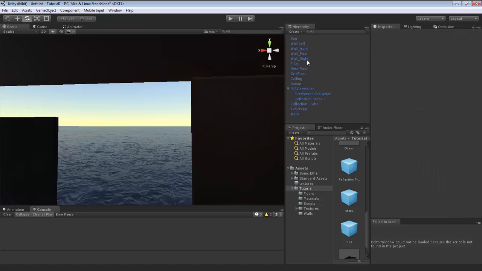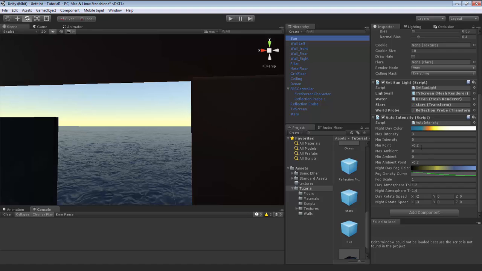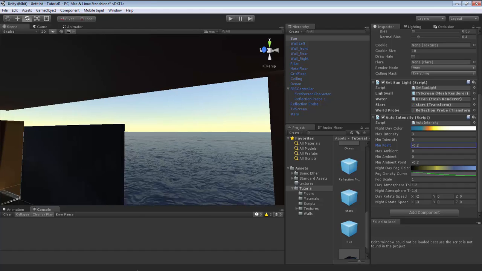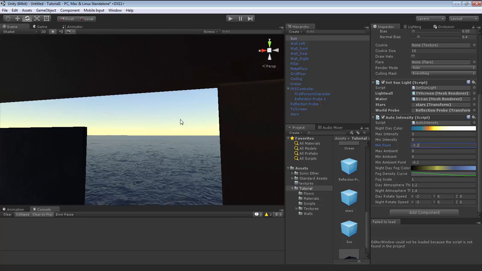And then we have this other value here called min point. As the sun cycles from highest to lowest point, so directly above you to directly below you, it goes from +1, crosses the horizon, it's 0, and then it's below you at -1. And I'll show you the code as to how we calculate that. So min point is kind of where we say this is the point where the sun is considered to be gone. We don't actually set it to 0, which would be right at the horizon, because we want the sun to go a little bit below the horizon before we make use of min point, which we will be showing.